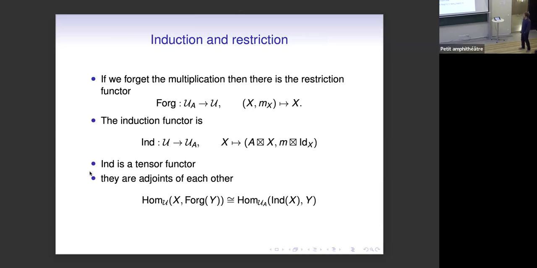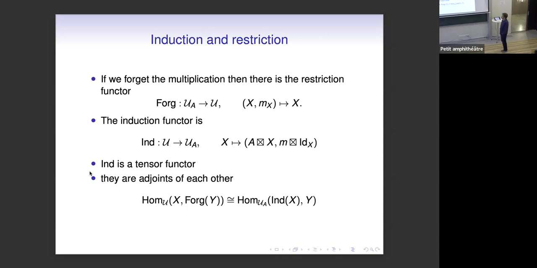Now, if we have this relation, one has two obvious functors. So an object, an A module, what can it be? It must be an object in the underlying category together with a multiplication morphism. In particular, you will always have a forgetful functor where you do nothing else but forget the multiplication. Conversely, if you have an object in the category U, you can lift it to a module by simply tensoring it with your algebra and using the algebra multiplication to define a multiplication of the lift.